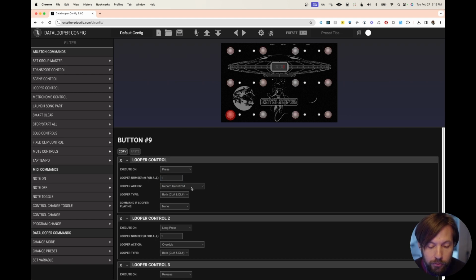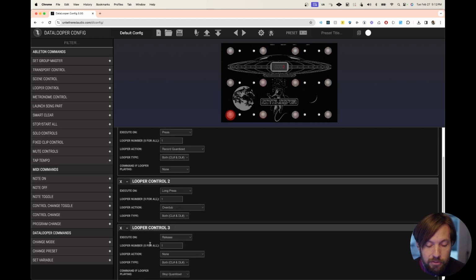And I want virtual looper number 1 to record quantized, which means that it's going to latch to the grid of the DAW. So if Ableton's at 120 beats per minute, then this is going to make sure it sticks to that grid. And we can set how tightly it sticks to that grid from the DL-1 software.